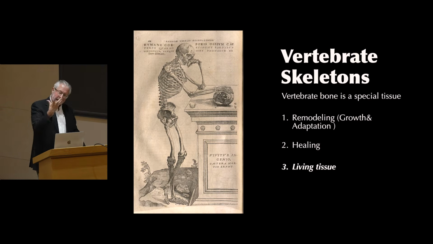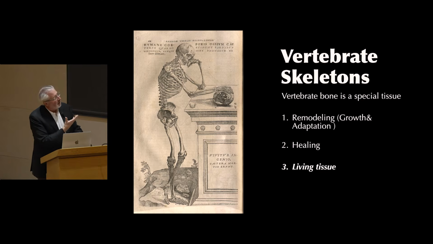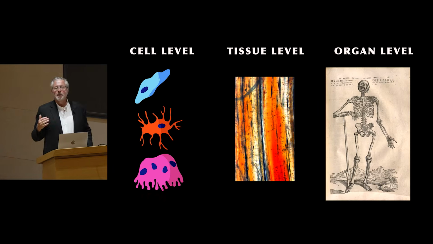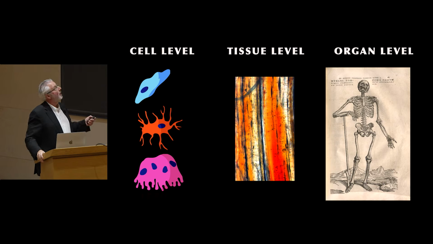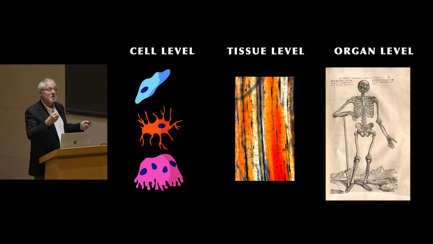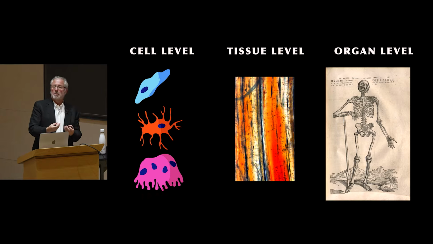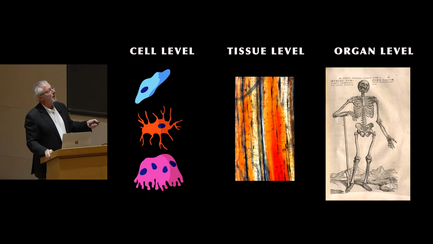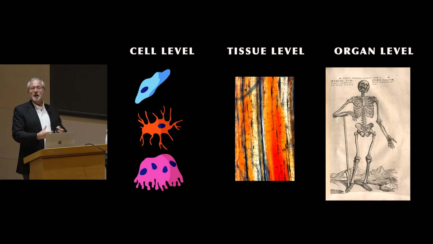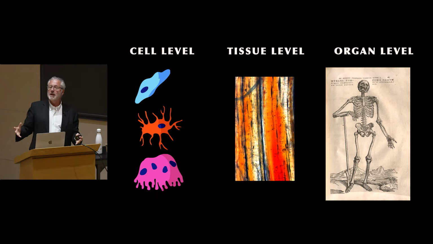Okay, so that's the predicate, that's the beginning, that's some background on what we're trying to study here. We're going to be talking about the origin of remodeling and other things today. Now, when we study bones, particularly somebody like myself thinking about this as a paleontologist, we can think about bones at the level of cells, the different cells that make up our bones, that form the bones, that eat up the bones, that sort of thing. We can think about it at the level of tissues and how these cells and the materials that make the bones are organized. And we can think about that at the level of whole organs. You have organs, tissues, and cells, levels of biological organization.